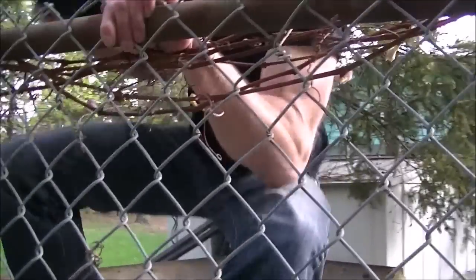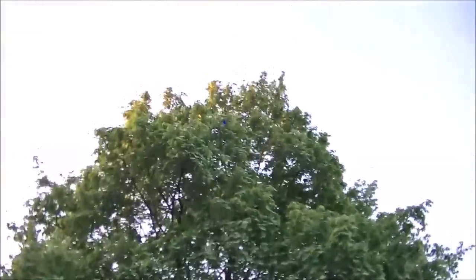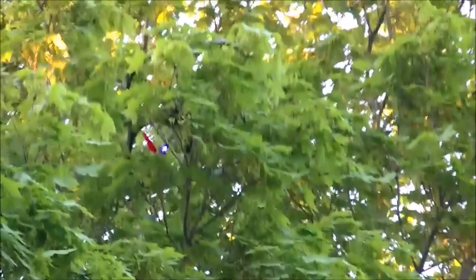Air pass controller. All right, there's the tree. And let's find it without turning it on. I think it's up here. Oh, in the tree? Ah, it's in the tree. Oh, there it is. I'm gonna zoom in on it. Looks like we're gonna have to do some tree climbing.